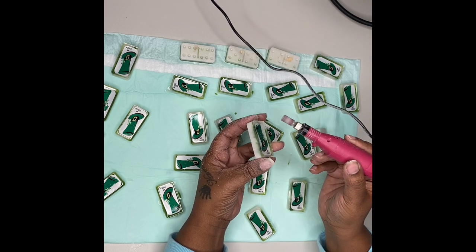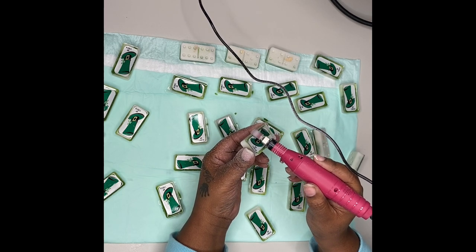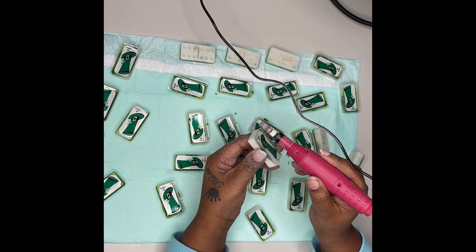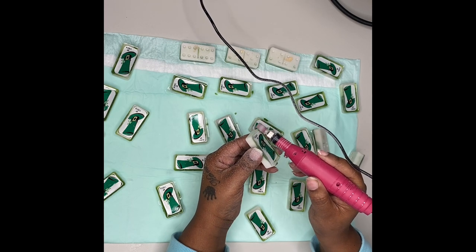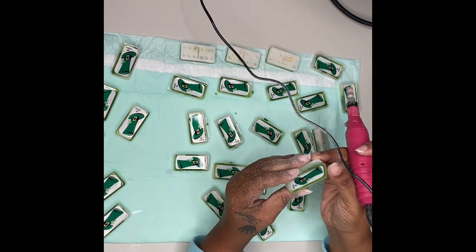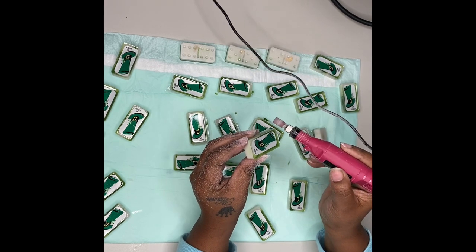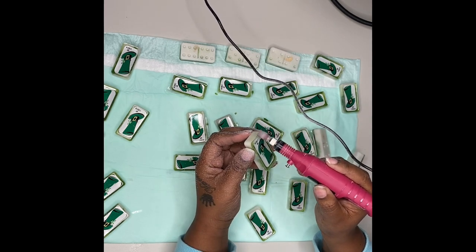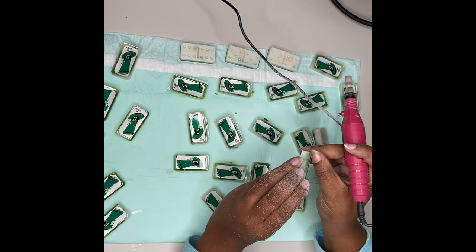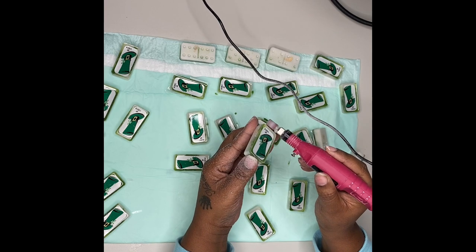I used the mica powder, the white mica powder, as well as some acrylic paint that I just got out of Walmart, Hobby Lobby. That's where you can find them at, Walmart, Hobby Lobby. You can even get them off of Amazon. The tags, well, these decal labels, it's just some adhesive that I put in my inkjet printer, and I printed the picture off of Amazon.